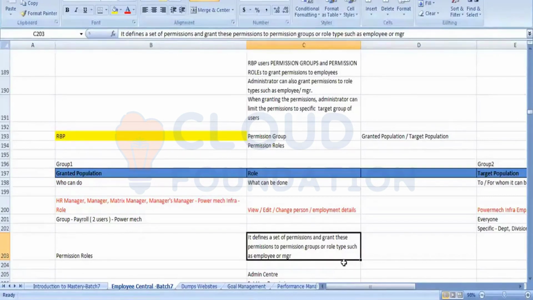So I am creating a permission role. Permission role is something like creating a set of permissions. Permissions means, if I am giving a permission to you, what you can view, what you cannot view. Right. You open a screen.